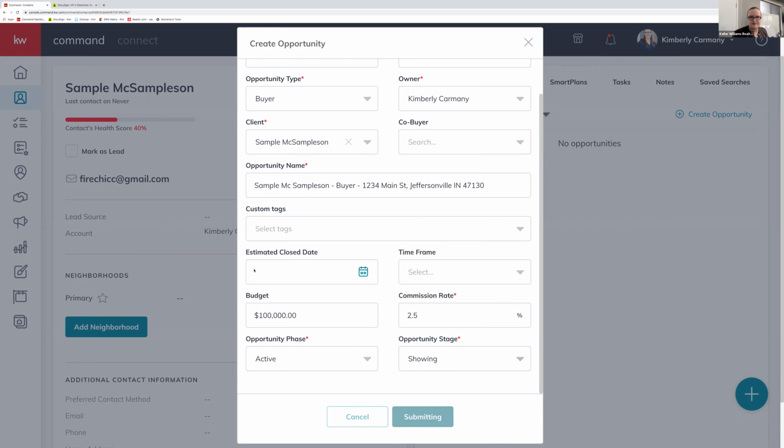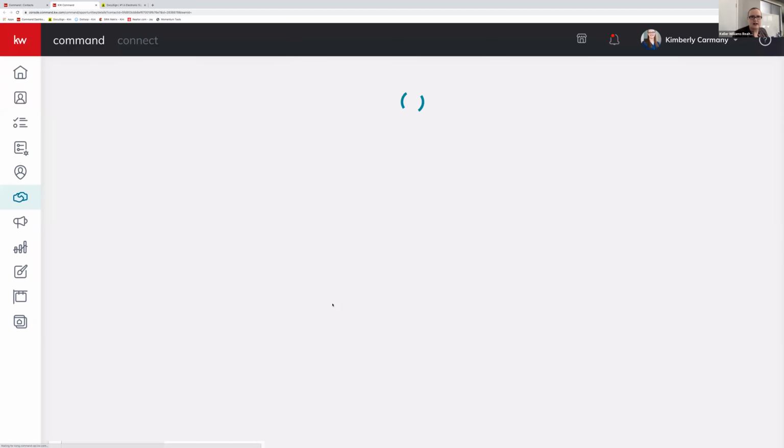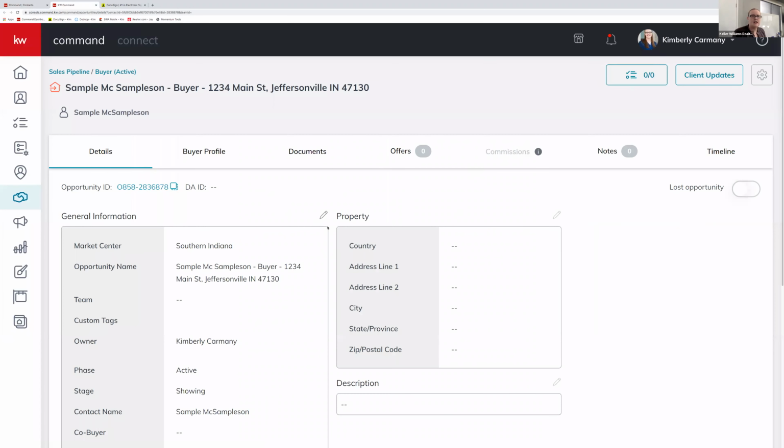All right. So once you have your opportunity created, you're going to click on that opportunity. So the one thing that you're going to want to do is make sure you're filling in details everywhere you can. It can feel a little bit redundant at first, but you'll see that some things carry over and save you time in the long run. And that way, if you're having to troubleshoot or things like that, you can kind of see where the problems are coming from. So whenever I create an opportunity, and the same thing will be true in DocuSign, it's details before documents.